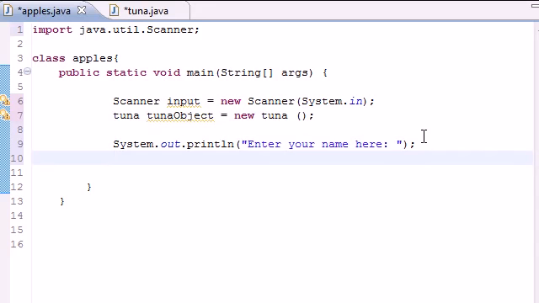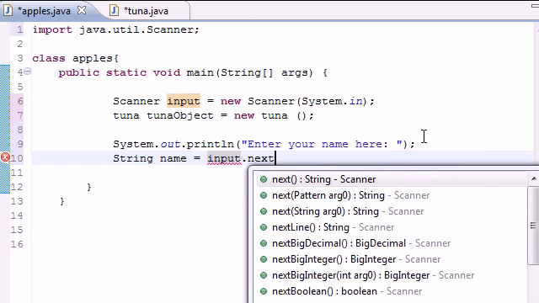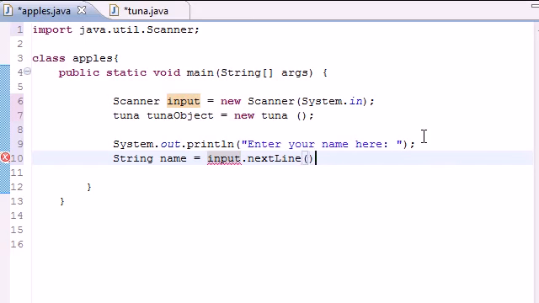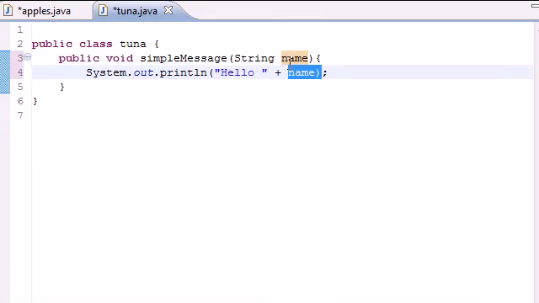Now we need the next thing they enter to be stored in the variable name. So let's go ahead and make String name, so the variable name is equal to input.nextLine. And I told you guys how to input integers using the scanner. Anytime you want to input a string, you use this nextLine method. So again, anything that the user enters is going to be stored in the variable name. So now what it's going to do is look at name and say hello name. So if you entered Bucky, it's going to say alright, Bucky equals name, so hello Bucky.